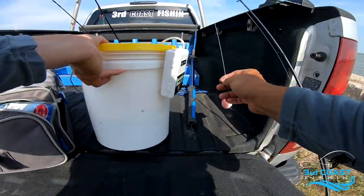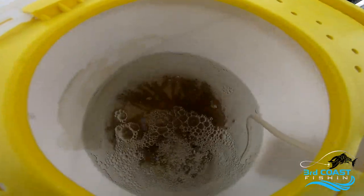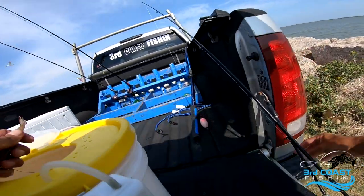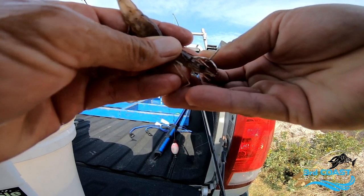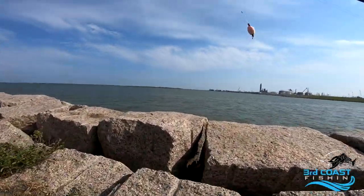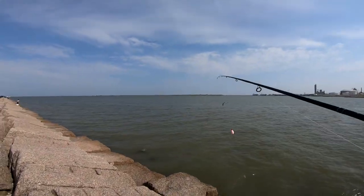All right, guys, we got some live shrimp. This is what we're fishing with today. Oh yeah, look at that, that's some good ones. They're pretty good size. And we're just going to pop them right through the horn and cast her out. All right, let's see what we can do.